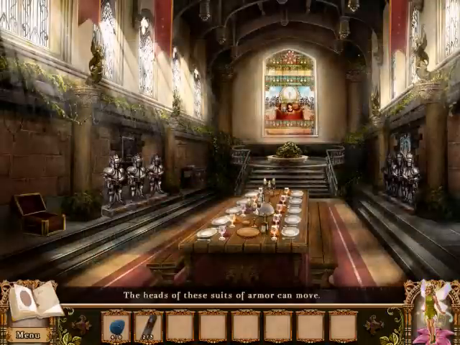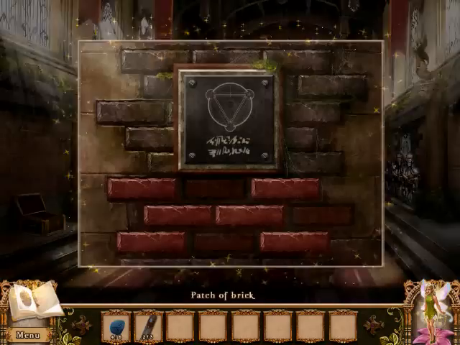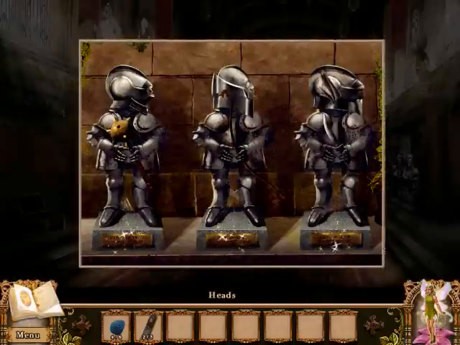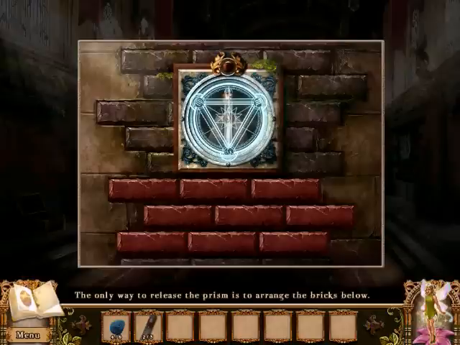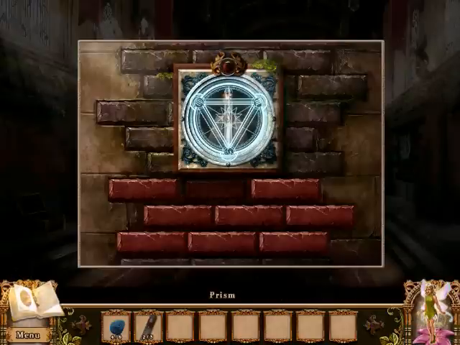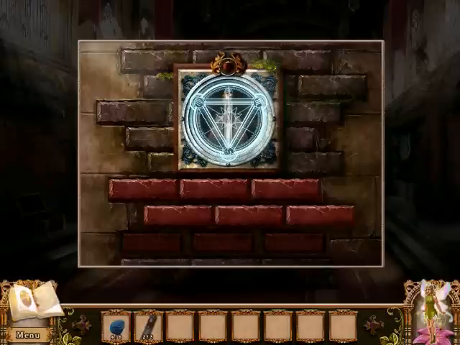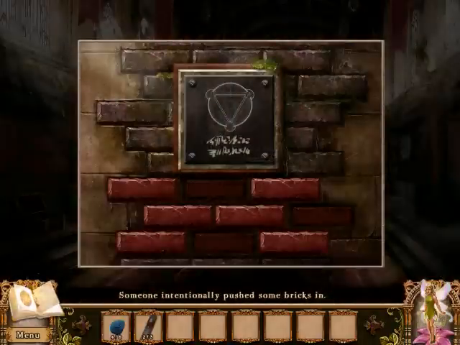Okay. So forward, forward. I'll get to that later. And yeah. That one. Okay, the only way to release the prism is to arrange the bricks. No. Okay. Here we go. Something interesting.